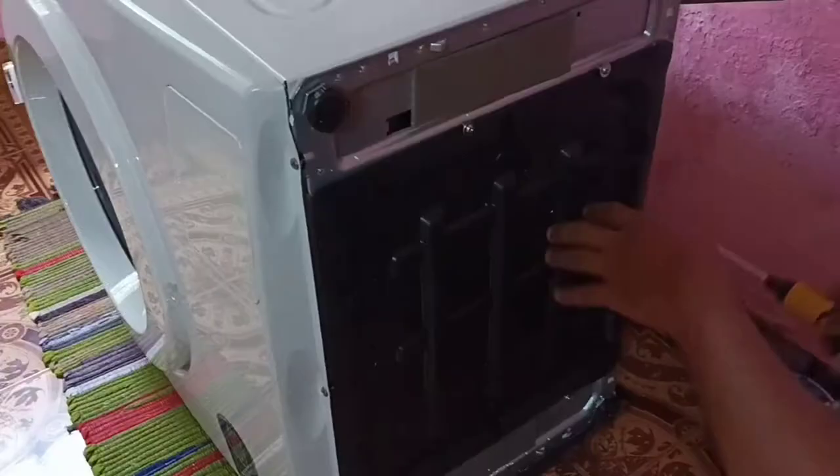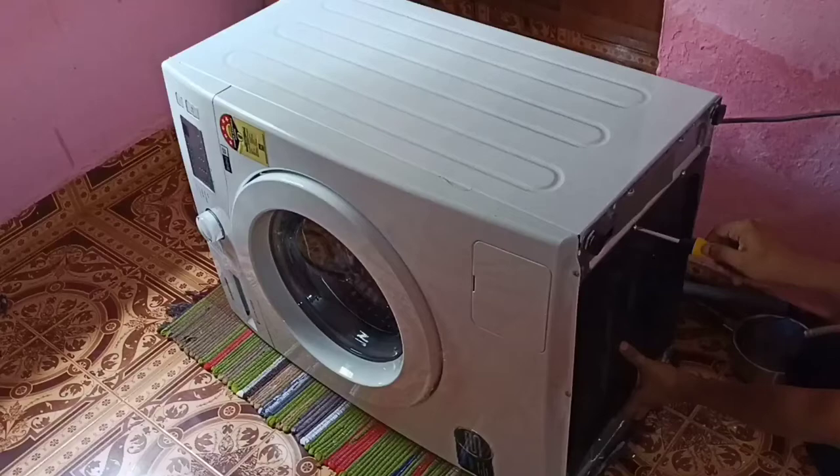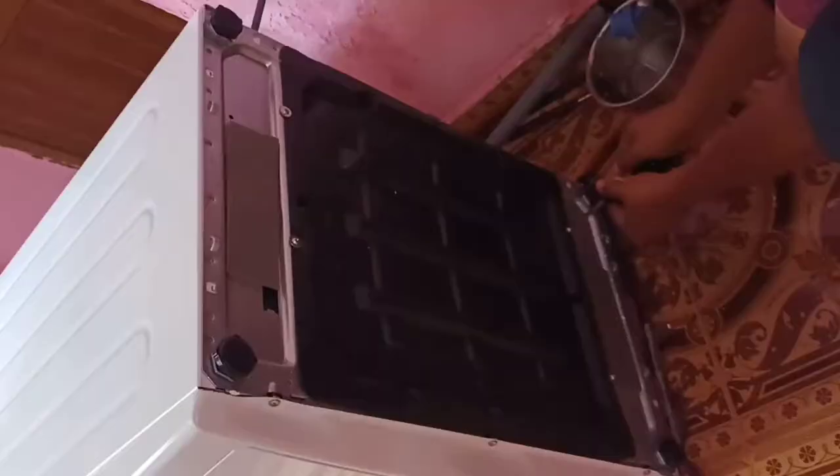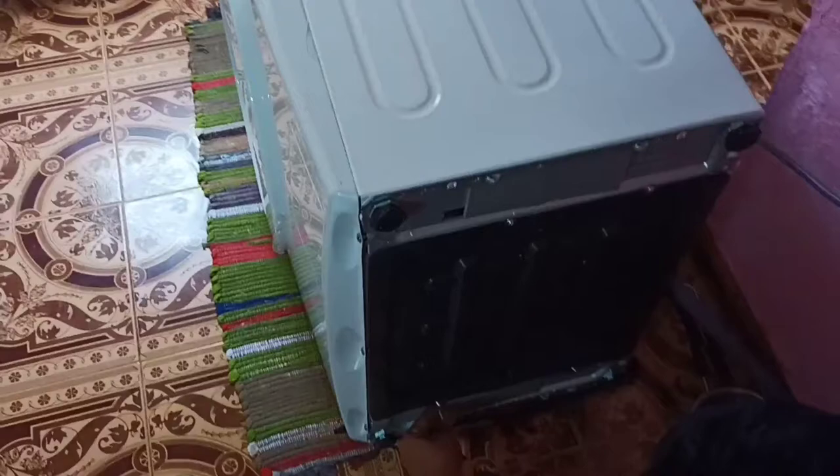Then we can screw the screws in the four marked areas. Screws we can find in the accessories kit. This way we can fix the rat shutter and prevent rats from entering inside the machine and to avoid damaging the internal parts. So please use it.